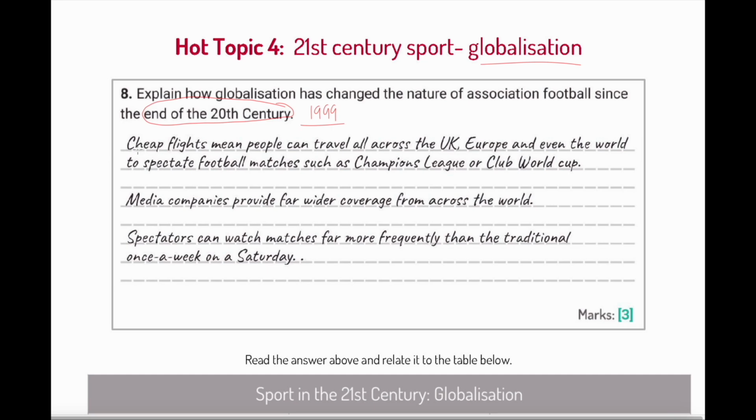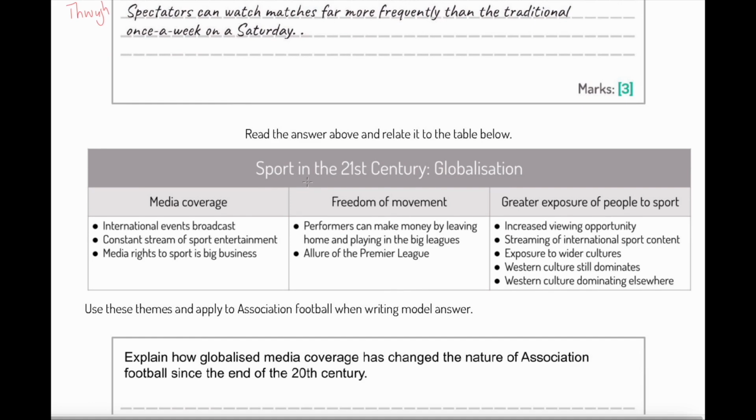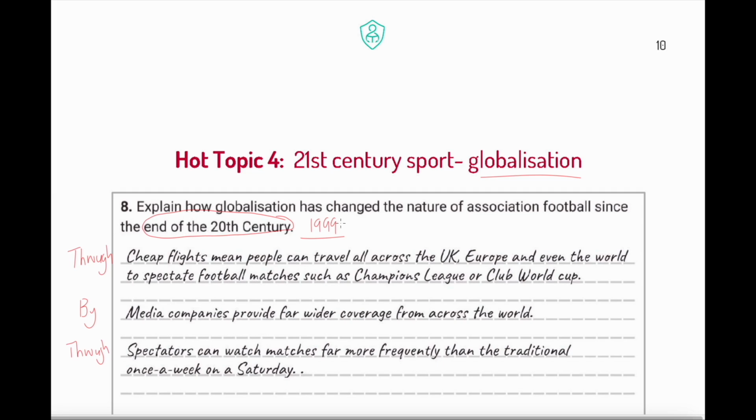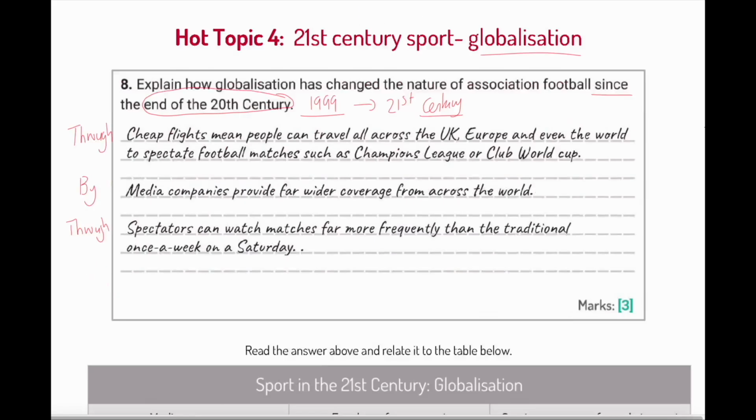The other thing, before we get into this, I really feel this answer would be better if it had the word through, by media companies providing, through spectators watching matches, etc. But let's just look at our answer. The key thing I want to do here is look at sport in the 21st century, of course, which is what happens after that. That's another good way of putting it. This actually is mentioned at the end of the 20th century. The question is actually about the 21st century, right? It's kind of sneaky, because it's said at the end of the 20th century, so it's since that point. So there's a little sneaky point we've got going on there.